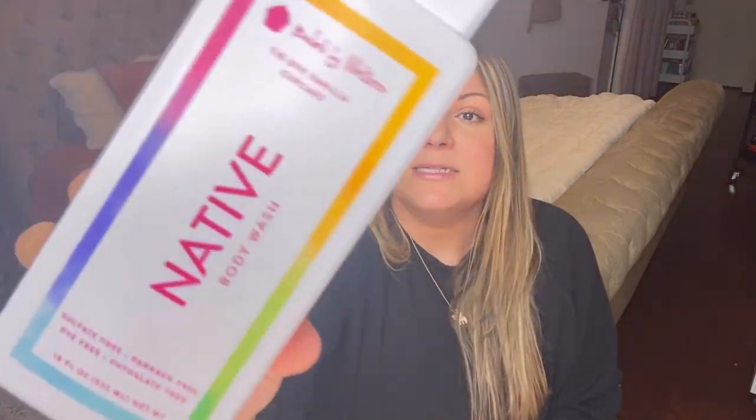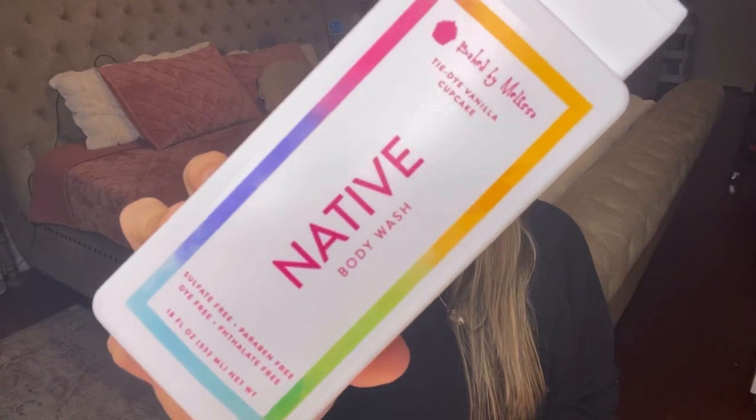But the last one that I have is the tie-dye vanilla cupcake. I honestly saved this for last because I'm like, oh, that's going to be my favorite. But I honestly think that chocolate one is. It looks like this. Let's go ahead and smell it.